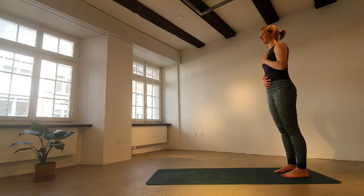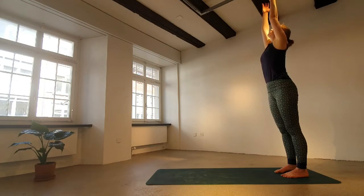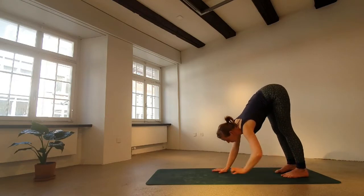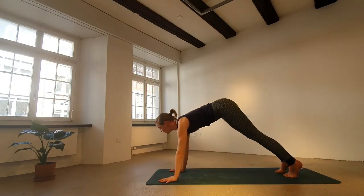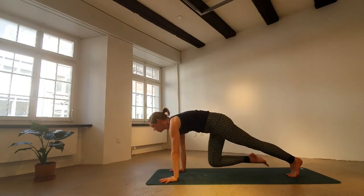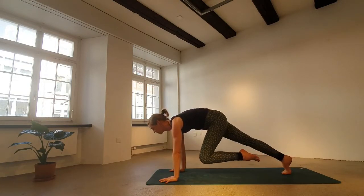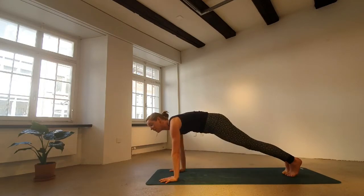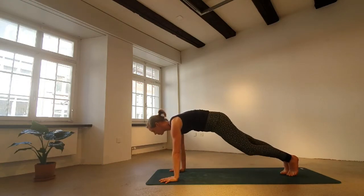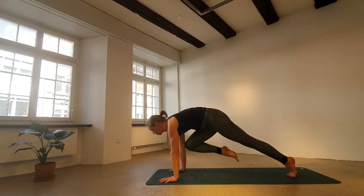Open your eyes. With an inhale, open your arms. With an exhale, forward fold. Inhale — walk the hands forward all the way to plank. Option to lower to the knees. Push through the hands. Exhale — draw the right knee forward. Inhale out. Other side. Press through the hands, work with the length. Reach through the tailbone, through the crown of the head. Soften the jaw. Right and left one more time.